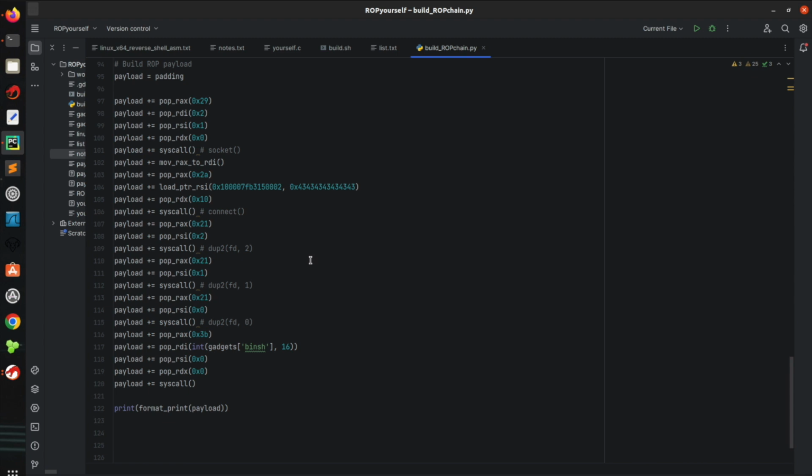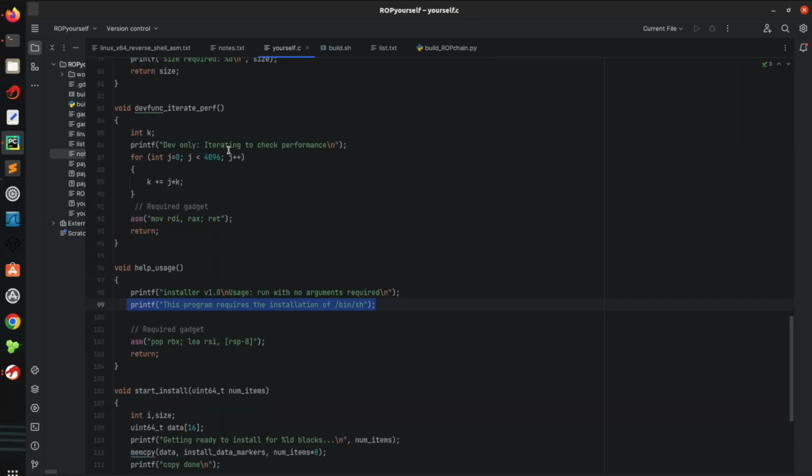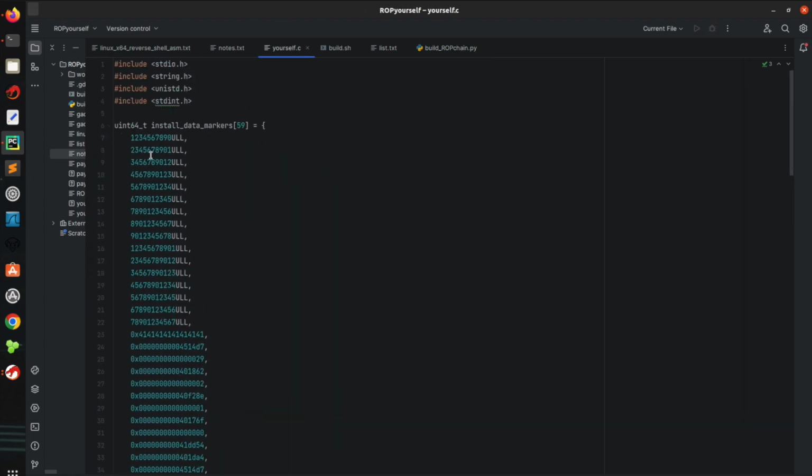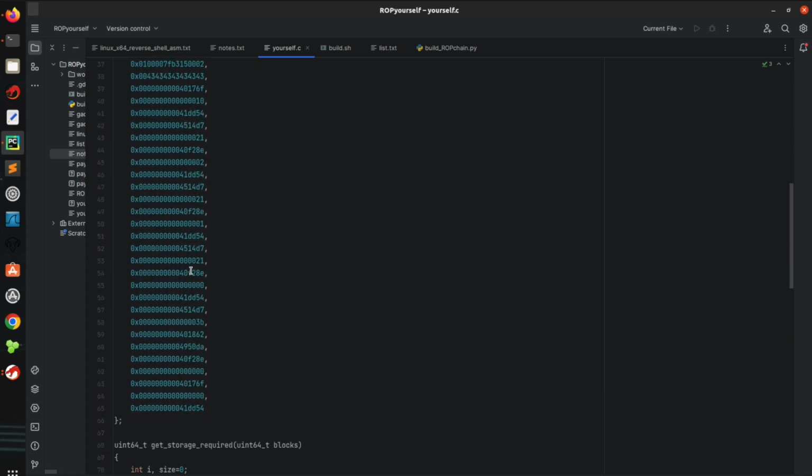So that's what's really powerful about doing it this way: I don't have to try and piece things together so manually. It becomes a little bit more abstract, a little bit easier to deal with. So I build all this, and when it's done, it prints out basically a huge long listing of this, and I get to paste this directly into my source code and then compile the program again. This process really sped up my ability to look at different addresses of gadgets, to change the program, and now all the addresses change. I don't have to write things down or keep track of everything. I just run these programs and it catalogs it all, builds a new ROP chain, and I just paste it in and I'm done.